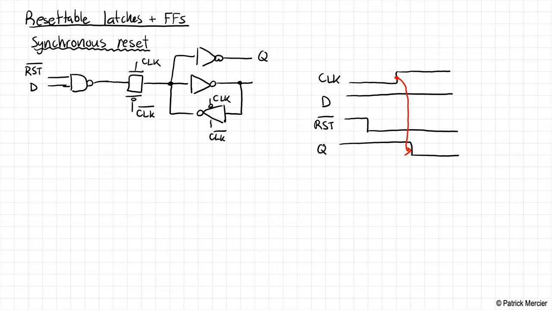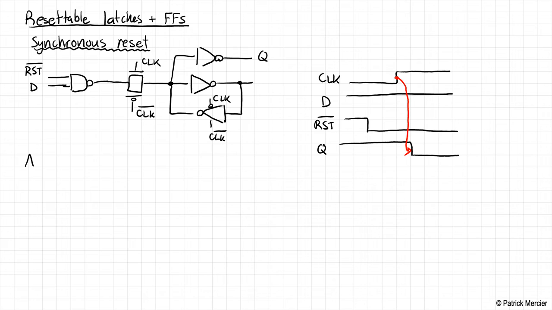So what we say here is that this is a flip-flop, or rather a latch, whose reset is synchronous with the clock. What this means is the reset comes in at some random time, but the flip-flop does not get reset until after the rising edge of the clock. The reason for this is that this reset signal is coming in as an input into the circuit, so it can't get through the latch in any other way until the latch enters the transparent mode. Okay, so that's a synchronous reset.